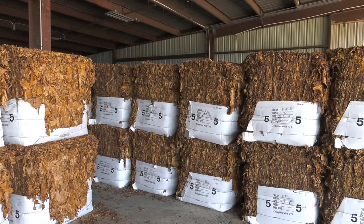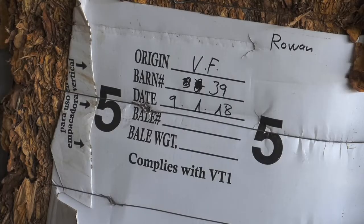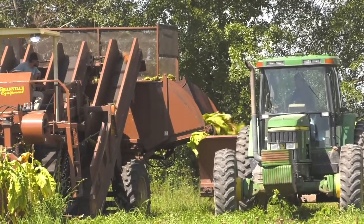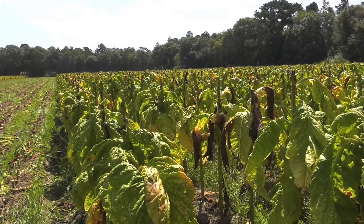Despite the obstacles, this year's crop is still a solid one, thanks in large part to growers making adjustments along the way. We've had to do excessive fertilizing, go back with spoon feeding it periodically through the growing season to try to carry it on, to try to hold it in the field for us to harvest it, because we can't harvest it just so many barns a day, and we've just been doing things to try to make it stay.